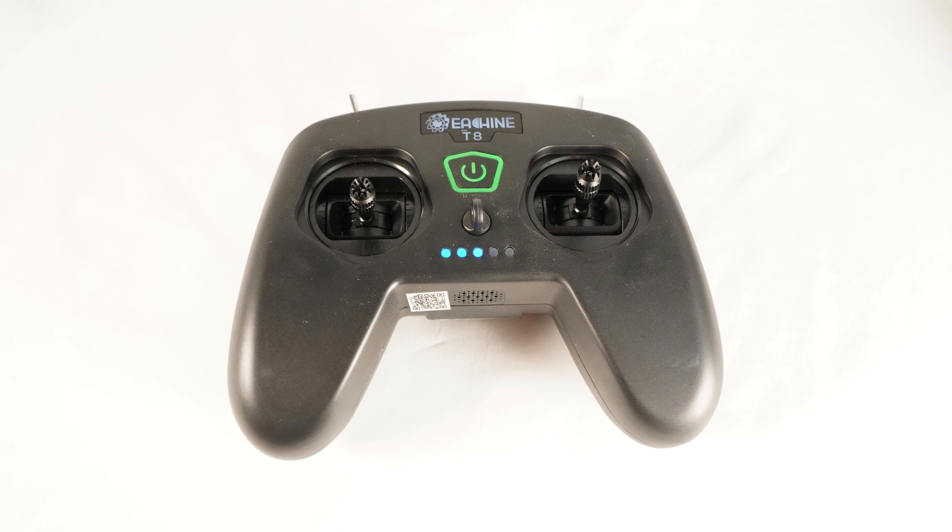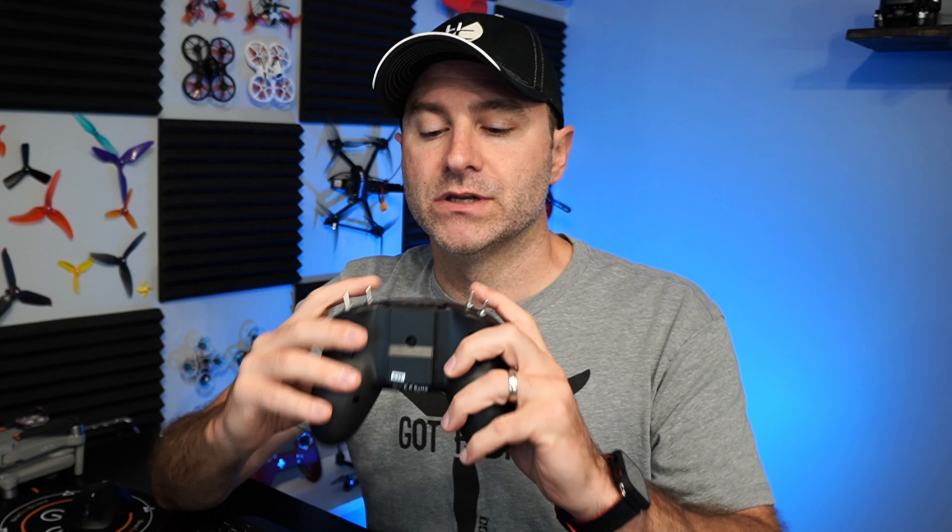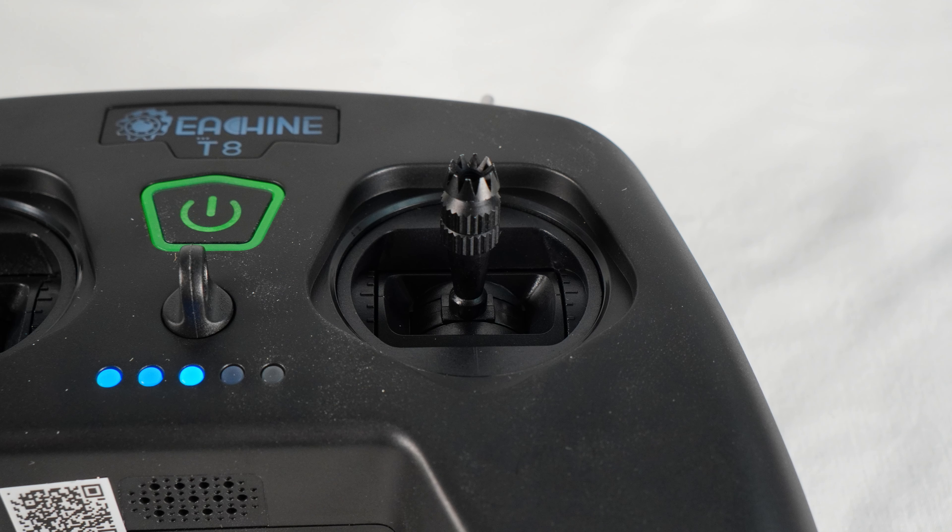Let's talk about the components — that's kind of where I think this thing shines. I do really like the Radiomaster T8 Lite. It is not as nice as the T8 Pro. The gimbals are just standard potentiometers, but we do have plenty of switches. It has an internal battery, super light, charges via USB-C. There's another port to connect for buddy box. Overall, a nice remote. You can use this with other drones if they have the D8 or D16 protocol. And if you're a beginner, you can plug it in and fly on a sim — which is something you absolutely should be doing if you're learning to fly FPV. I think it's a nice upgrade to most remotes that come with kits.